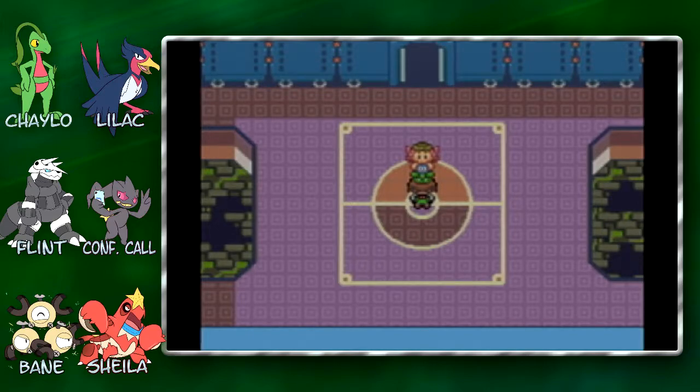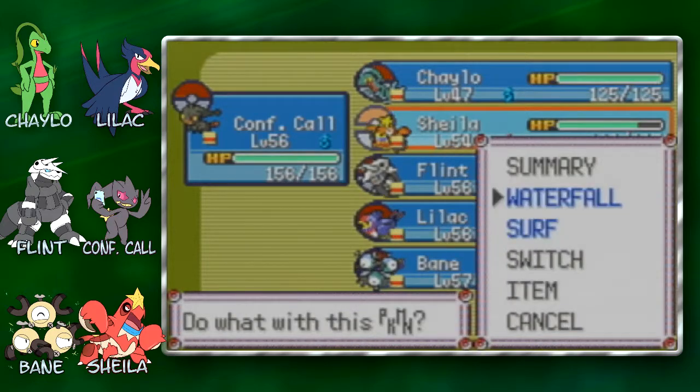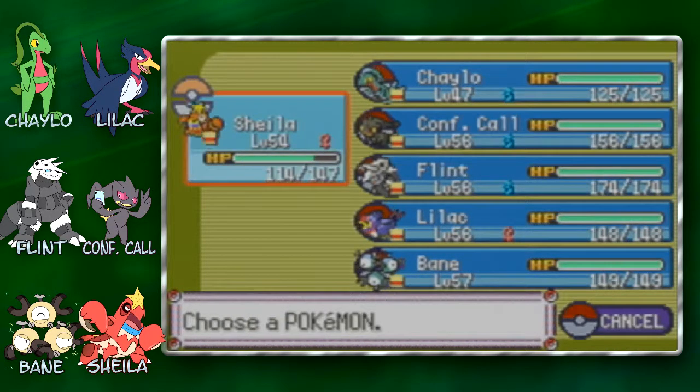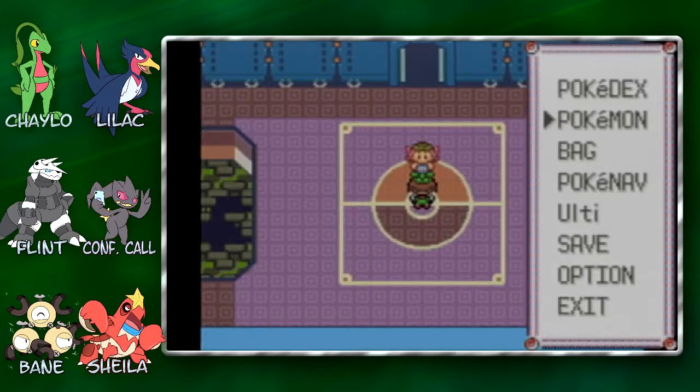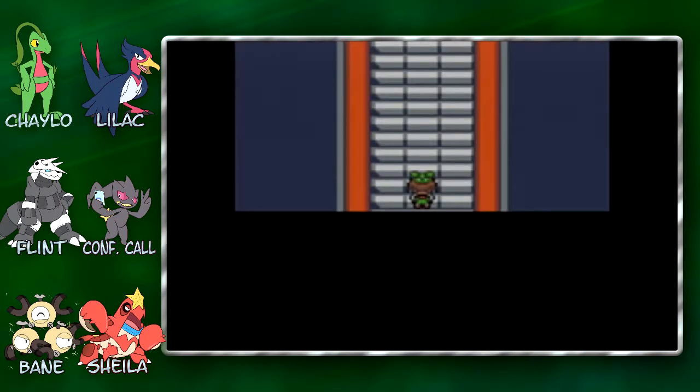Alright, so I have the ice-type open. What's strong against that? Fighting, Fire, Rock. Okay. And what's weak against... What's strong against resisting it is ice and water-type, so I would want Sheila out in front for this to begin with. I don't want to put out Lilac or Chalo. Anyone else is fine. Okay. I don't have any fire or rock type moves, but I'll deal.